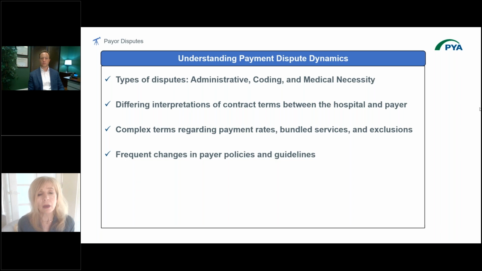There's rate disputes. What was really the agreed upon rate for services? Let's be clear. Let's make sure everything in your contract has a rate. Let's make sure your services in your contract have a default rate, in the event that there's really nothing else that you would be paid on in the contract. And here, I really like to insist on default rates, especially for outpatient or inpatient-only procedures. Services that for Medicare need to be done on an inpatient basis. Well, for other payers, maybe that can be done in an outpatient, that surgical procedure.